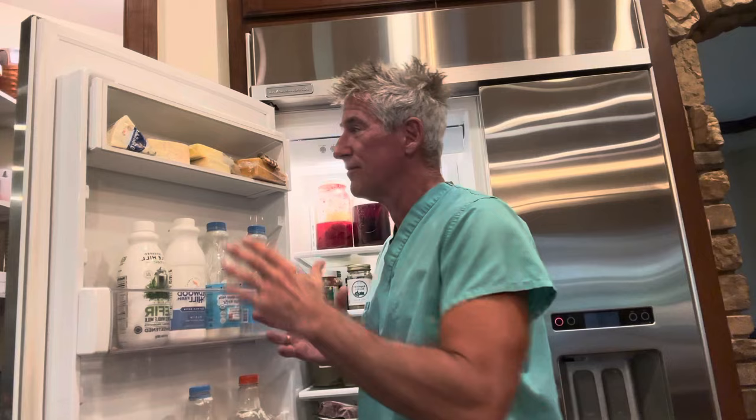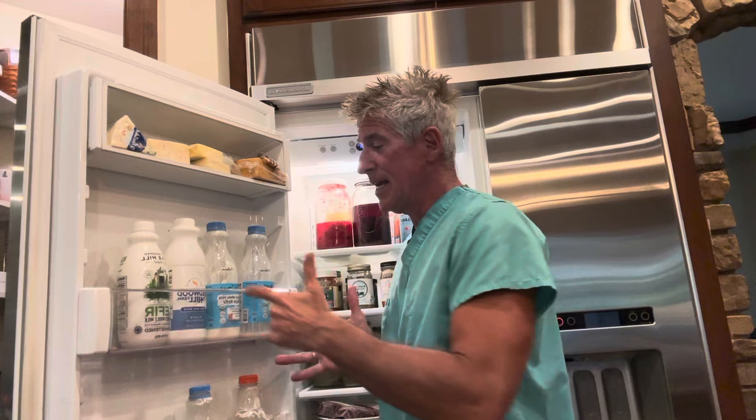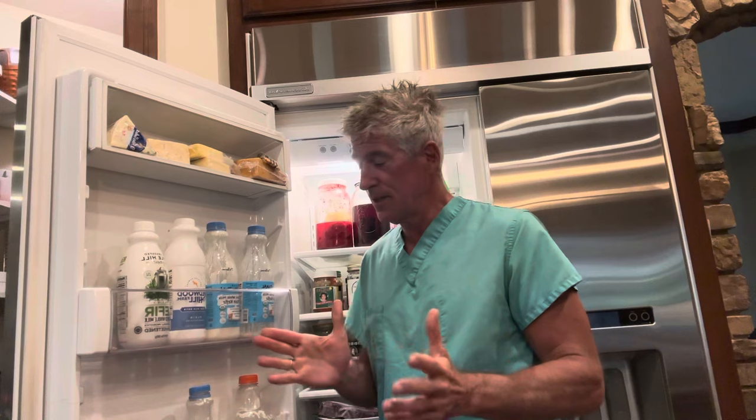And then fermented kefirs — fermented dairy. 100% grass-fed kefir from Maple Hill. I don't have any financial affiliation with any of these people I'm about to mention. Redwood Hills goat's milk — I like fermented goat kefir — and fermented Kaluna, a supernatural Kaluna brand kefir. Unflavored, unsweetened, no fruit added to my kefir.